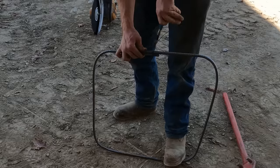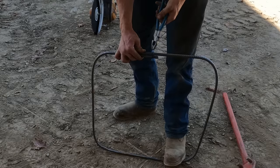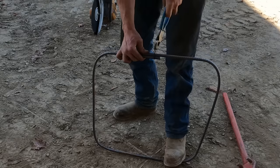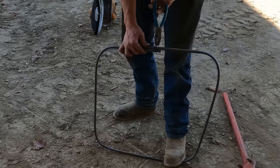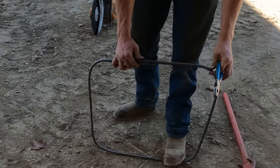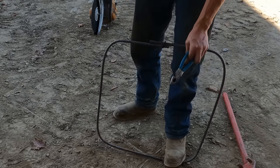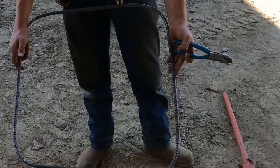It looked like terribly painful work on you. A lot of kneeling down on rebar and always bent over tying. But the guys that do it every day, they're quite skilled at tying rebar. And I'm not one of those people, needless to say. That's one down, 23 more to go.